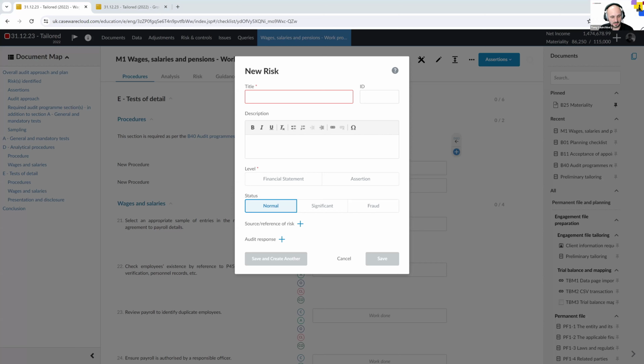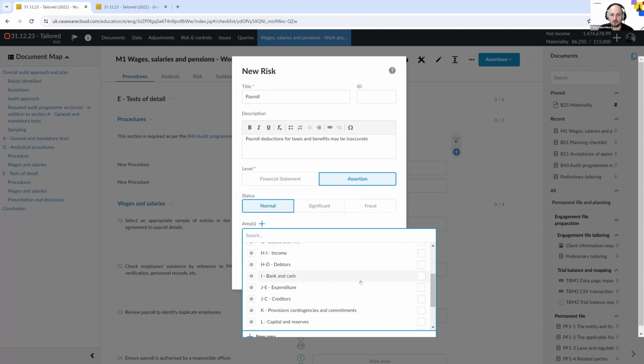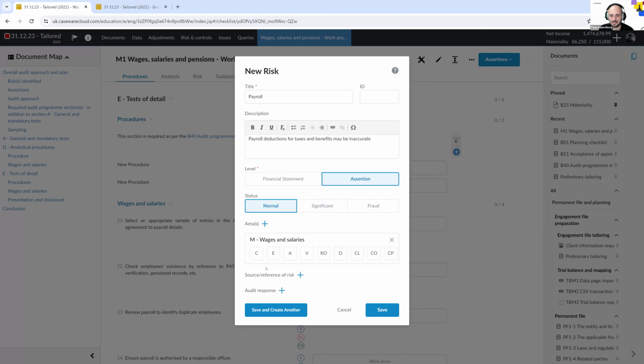I didn't really need to copy and paste that one. It's nice and simple. Right, so details wise, I'm just going to copy that details in and payroll. There we go. So just leave it very simple. Financial statement levels or assertion level risks. When you see the webinar from the product team, this will be nice and clear to you about what we need to be selecting, but I'm just going to select wages and salaries. Underneath that, I'm going to say completeness and accuracy of my assertions.